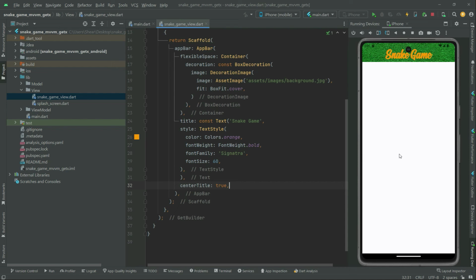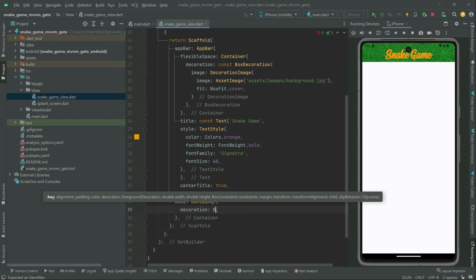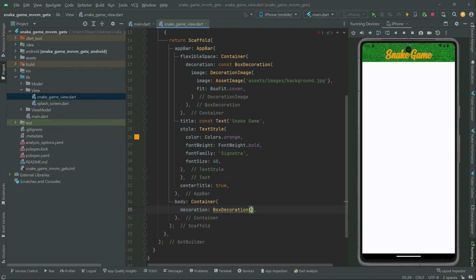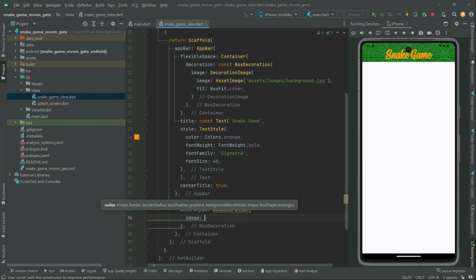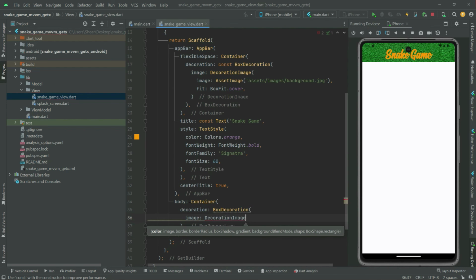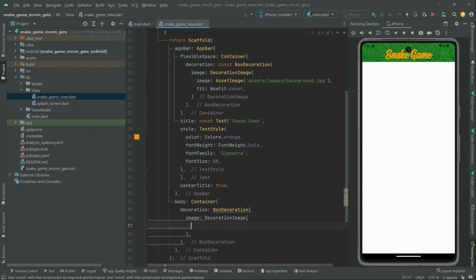And also for the body over here, we will just add this background image as we added for the app bar, this green one, okay, right in the background. So what I'll do now, below this app bar, we will go for the body over here, and then we'll take the container widget, take this down, we'll say decoration, box decoration, brushes over here, take this down. Now we'll take the image property, and then we say decoration image, brushes over here, write it and comma, and take this down. Now we'll say image, and then we'll go with the asset image.